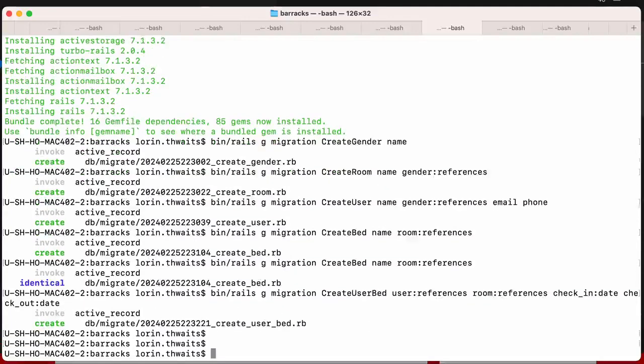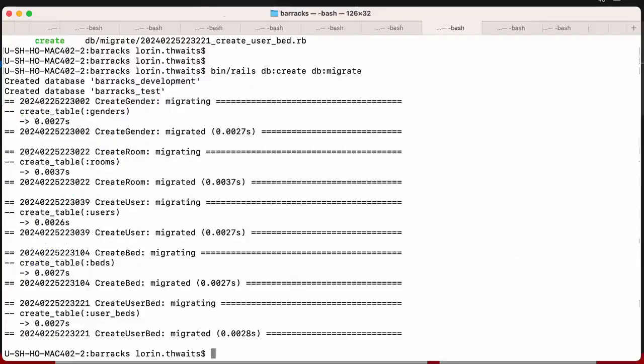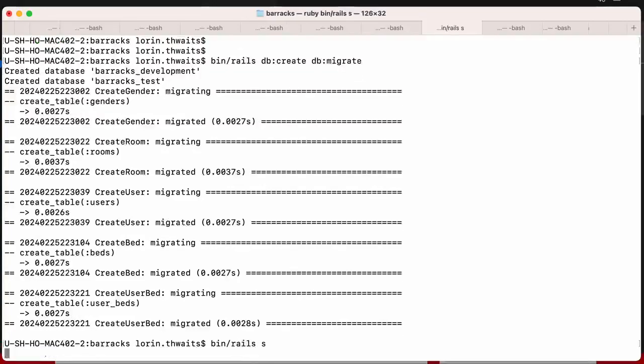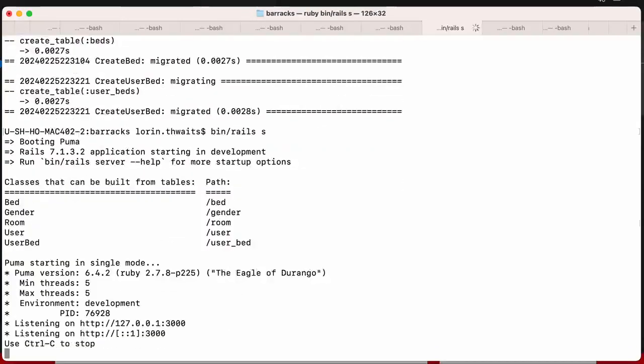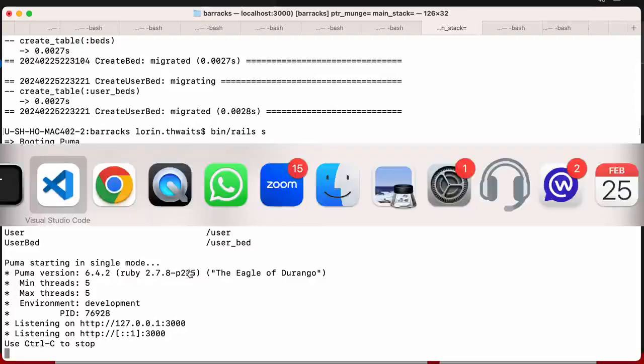Let's go ahead and try just to run them. I mean, we've already bundled, so we can do this, right? So bin/rails db:create db:migrate. Let's see what happens. So it's built out these several different tables. Let's now run this thing and see what we see. With having the Brick gem involved, it will look and see what existing tables are out there and try to help us. So these are the ones that we had built.